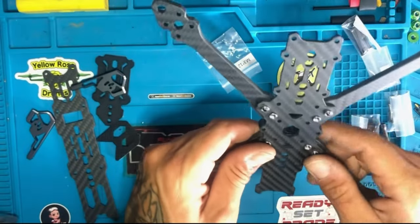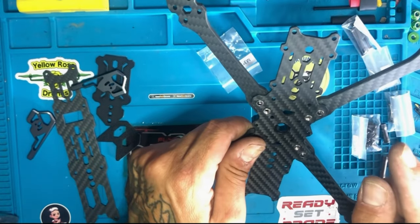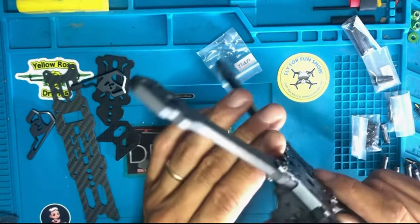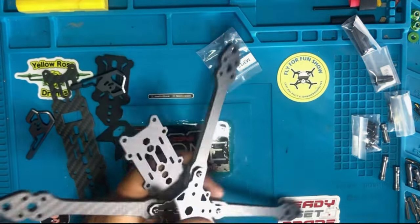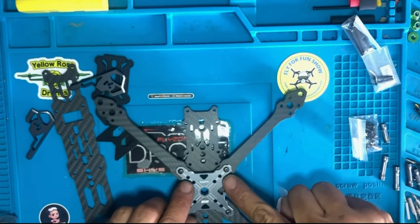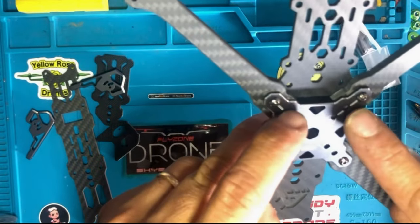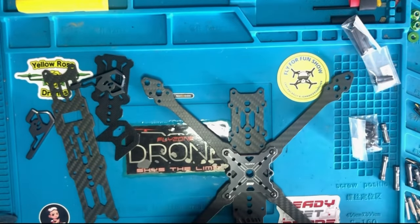Now we're going to use the rest of the screws, and that would be the M3 10 millimeter screws. The M3 10 millimeter will go in the rest of all of these slots right here to hold the other four frames.